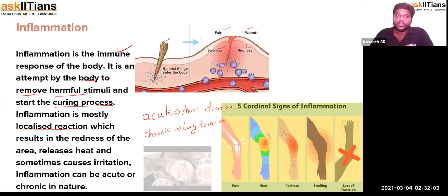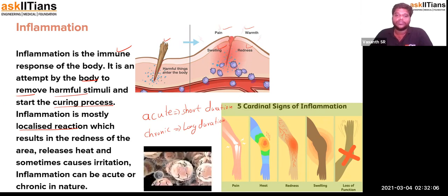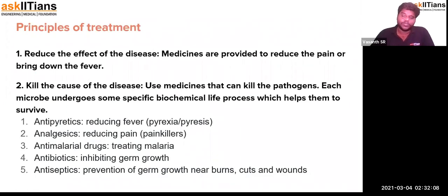So the next thing that you're going to learn about is principles of treatment. There are several ways of treatment, but what you should understand is there are 2 important ways through which the treatment is actually carried out. The first most important part is a doctor would always prescribe medicines to ease out the effects that are caused by the disease condition.